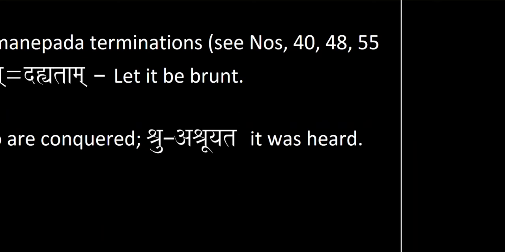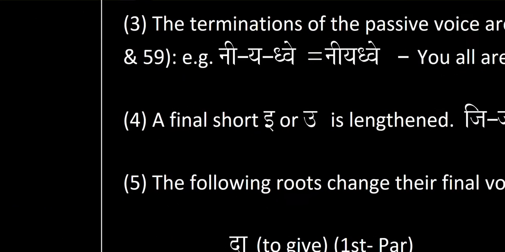Another example, shru means to hear in Sanskrit. Now, to say it was heard, remember, was heard indicates that you need to use the imperfect tense. So this is going to be the imperfect tense in the passive voice. Since it's imperfect, you still have to add your a before your root word to indicate that this is past, and then you have to add your ya after. So ashruyata. Notice that the short u in shru is being lengthened into the long u according to the rules of the passive voice.